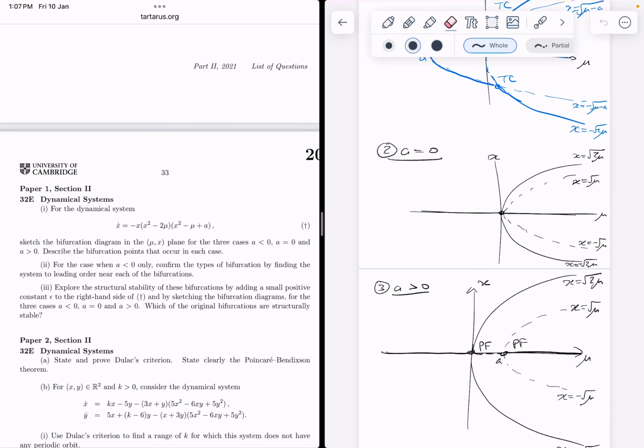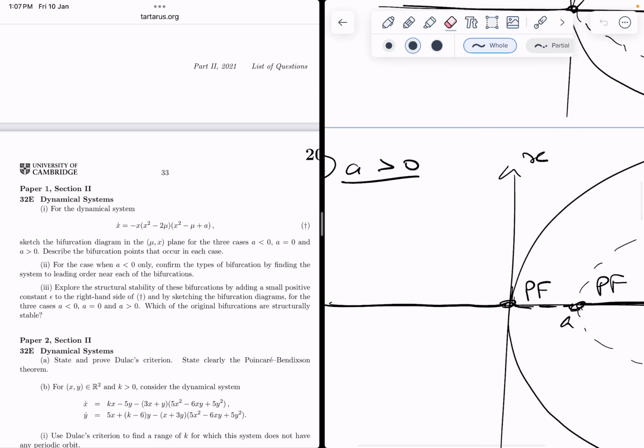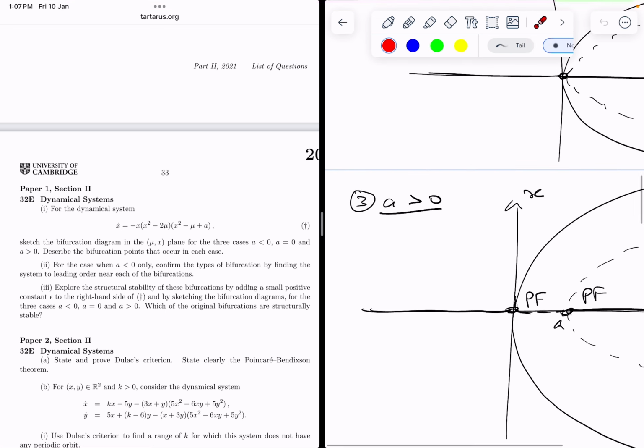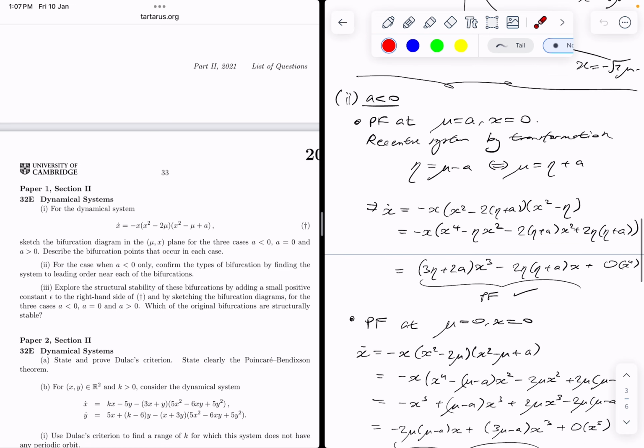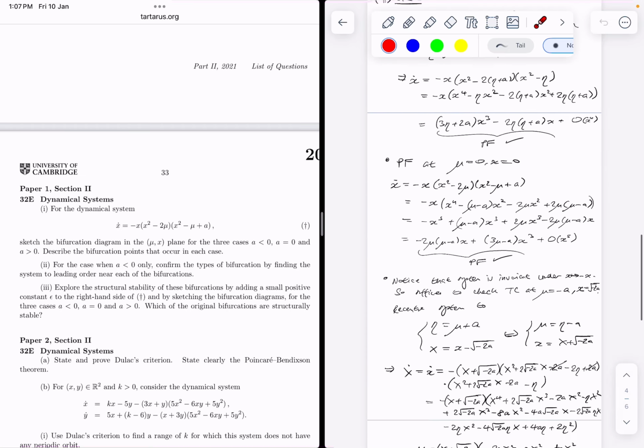And you can just do that by continuity arguments and by considering, when you have a pitchfork bifurcation, whatever the stability is before the pitchfork is going to be the stability of the outer 2 prongs of the fork, I guess. Yes, so I'll have to go through this again.